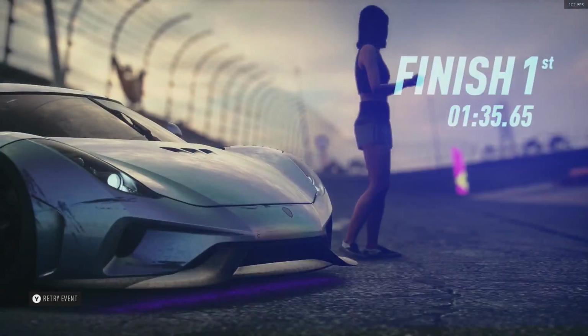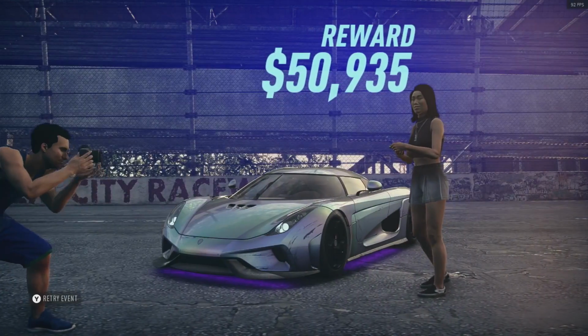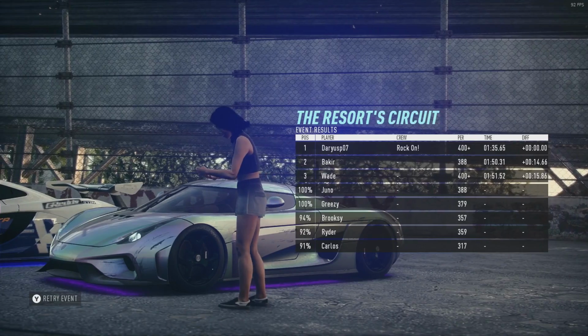Now, what I would do right now, if I was doing this as fast as possible, I would just press Y and do this race immediately again. But I want to show you guys the true process. Now, this next race won't be 50,935 again. It is going to go down to 38,000.